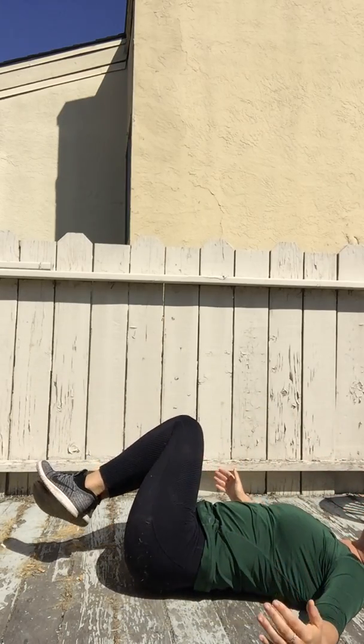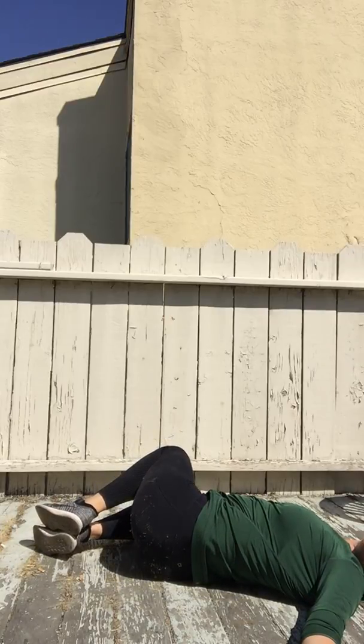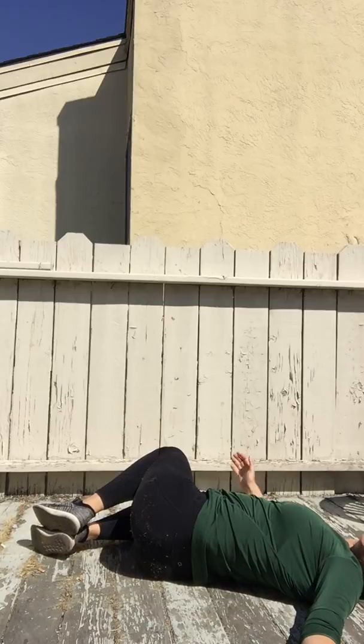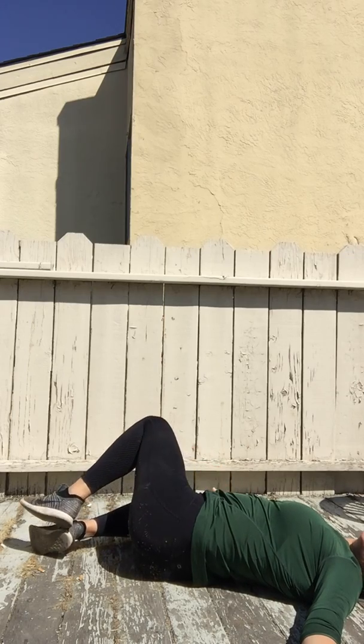Let the knees come over to the right side. Let your gaze come to the left, stretching the whole spine. Relax the shoulders onto the ground. Option to take your right hand on the outer edge of your left leg. And then release. Come back to the center.